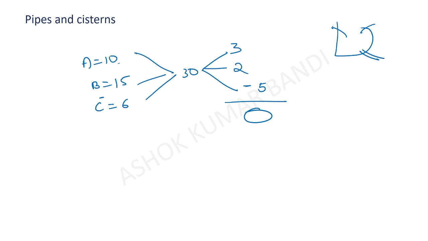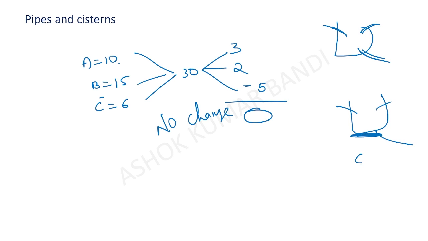That means whatever the water coming from the inlet pipes, the same water is going out of the outlet pipe. So because of that, there isn't going to be any change in the position of the tank. I will explain what is meant by any change. Let us take, if the tank is empty, there is no water in the tank. If you open all the 3 pipes at that time, then what will happen? The tank will remain empty.